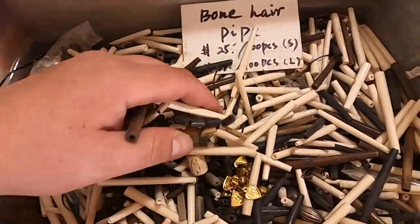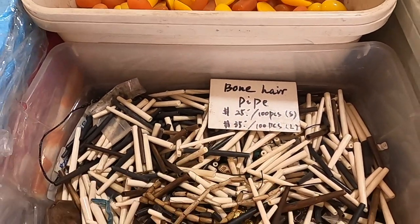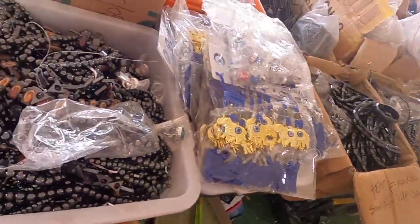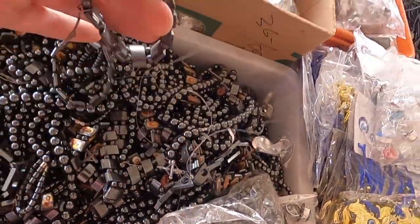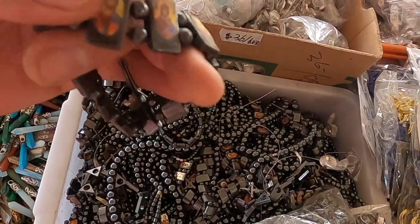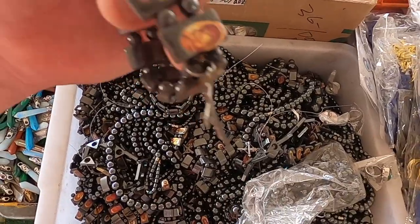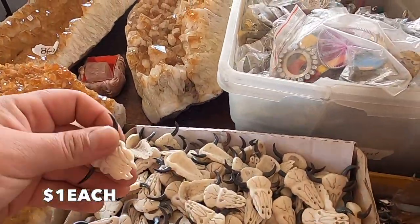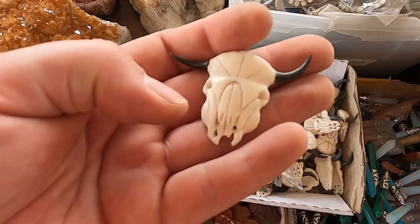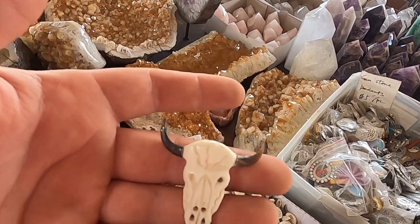Bone beads, 25 per 100 pieces. Are you in shell city over there? Yeah, these are some etched-type beads - this one has little saints on it. Is that Jesus and Mary? I hear sometimes when Mary is wearing blue or green it's actually not Mary, it's John the Baptist's mother. Twelve dollars for one dozen of these bone little stew skulls - very cool, that's like a dollar each. You can incorporate them into your jewelry or whatnot.